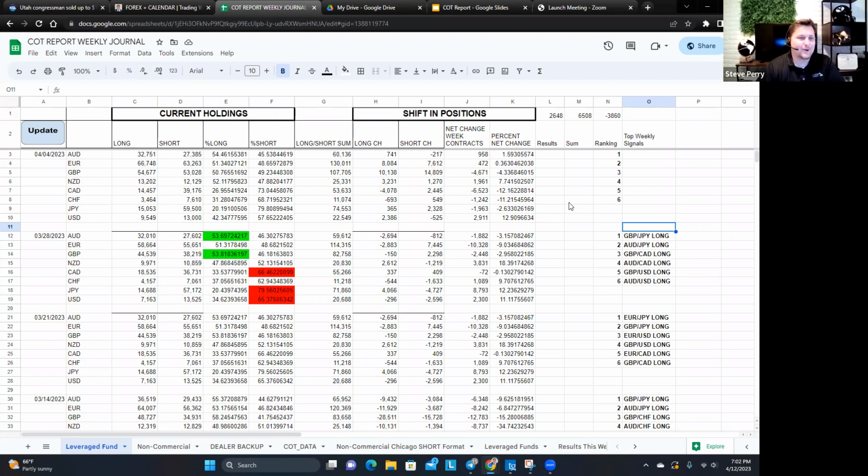We had a little bit of a debacle the last couple of months, which we're now over. We are up to date with the COT report, which is nice. They actually had a cyber attack and they weren't able to get us the COT report for a while, but we have the COT report now, which is really nice. We are getting it weekly on schedule from the government every Friday at 4 p.m. Eastern, which is pretty awesome.